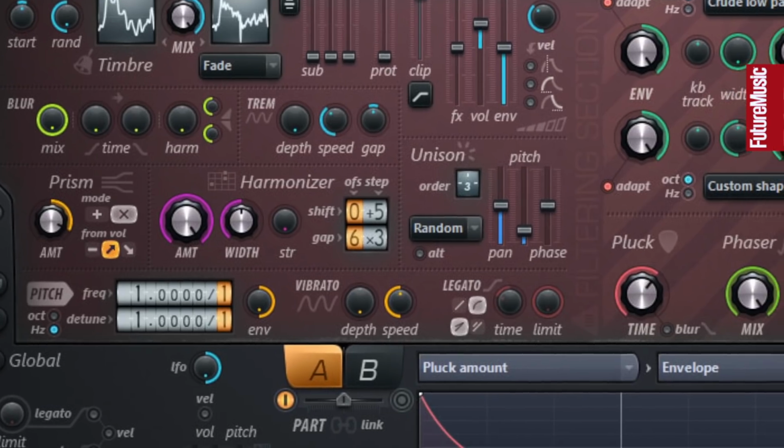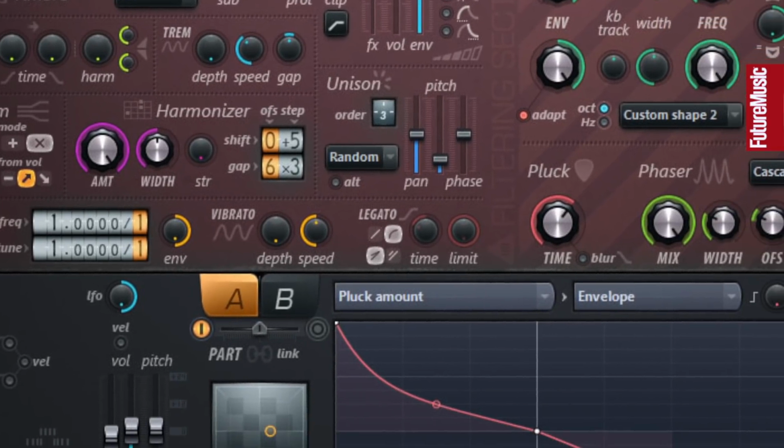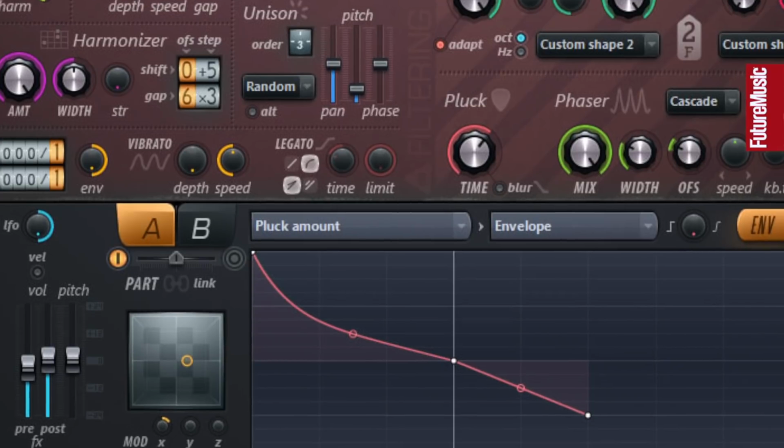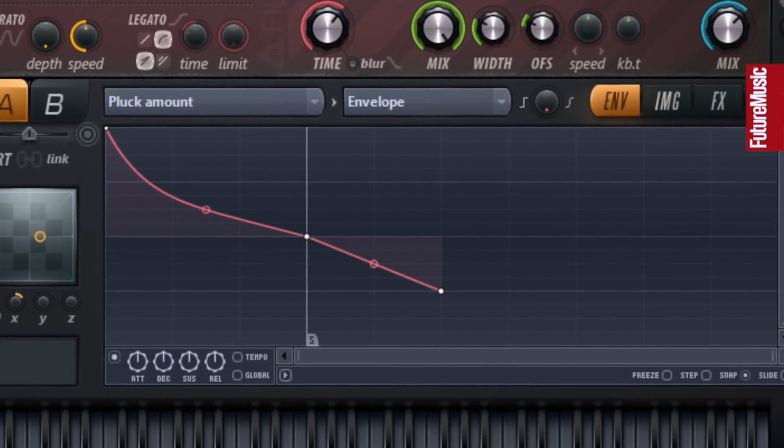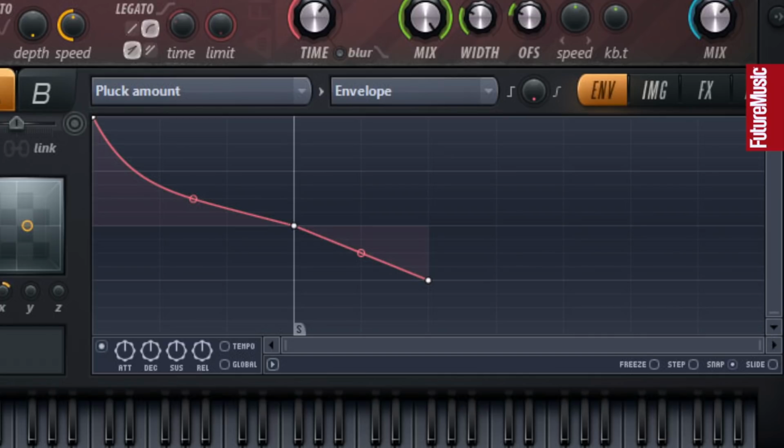Harmor is a plugin by FL Studio ImageLine, and it goes beyond just being a synthesizer. It's an effect plugin. It's a machine. It's a loop machine. It's a sampler. It can turn images into sound, and it can turn other sounds into a new sound.